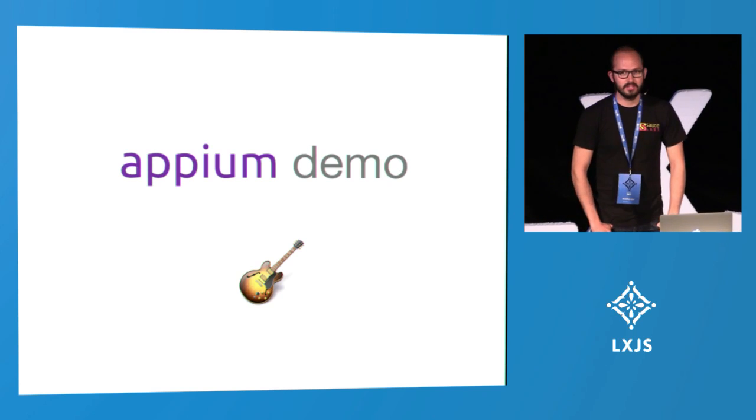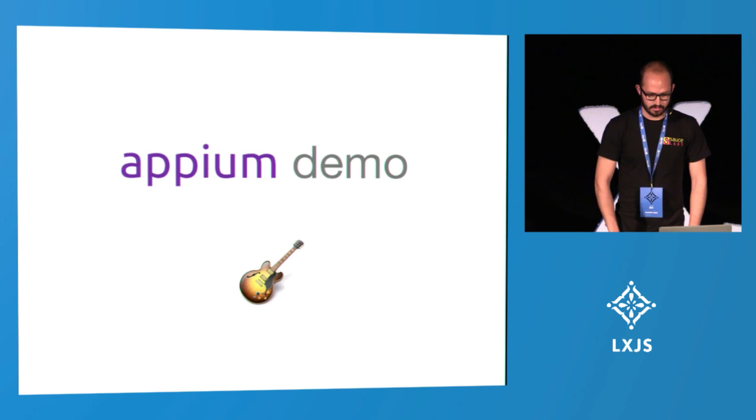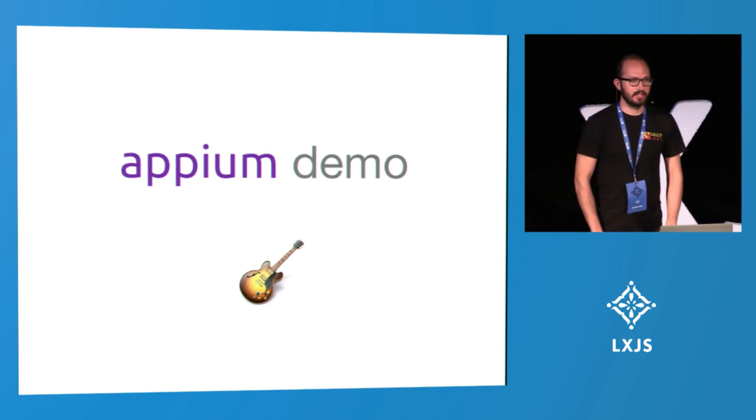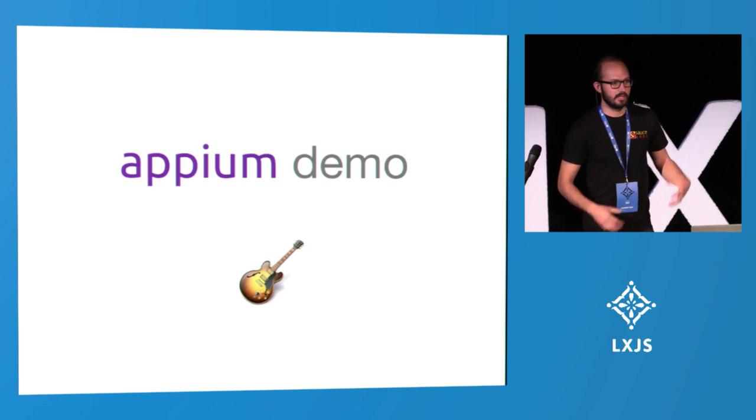Now, I happen to be a musician, and I've been aware of all these apps that you can get from the Google Play Store or the Apple App Store that help you to play music. And I thought it would be cool to write a song for LXJS and see if Appium could help give me a bit of a band to play the song with. So I'm going to play for you guys.